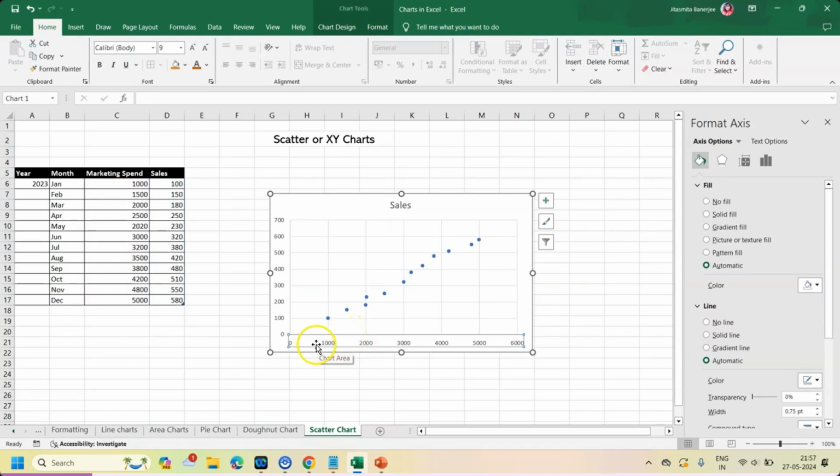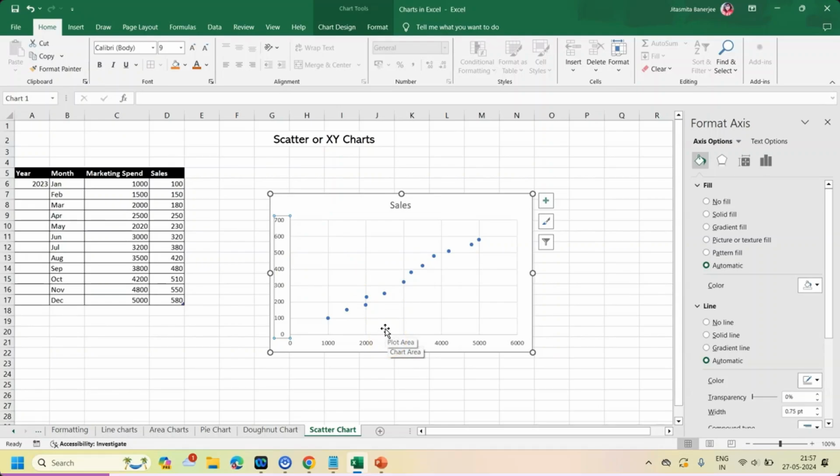So this is our horizontal value axis. If I hover my mouse, you can see the name come up, whereas this is our vertical value axis. And with the help of these dots, or this scatter plot, we are trying to define the relationship between these two X and Y variables.